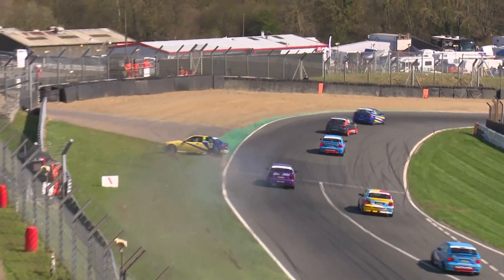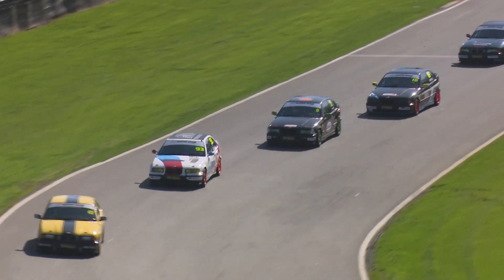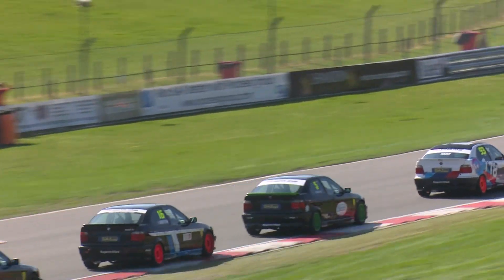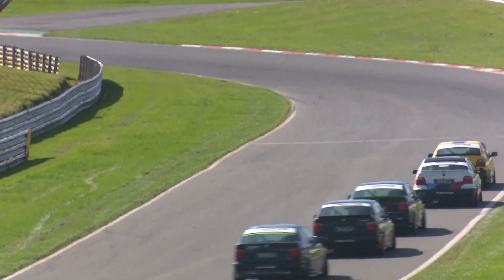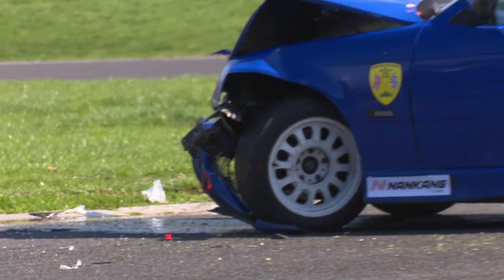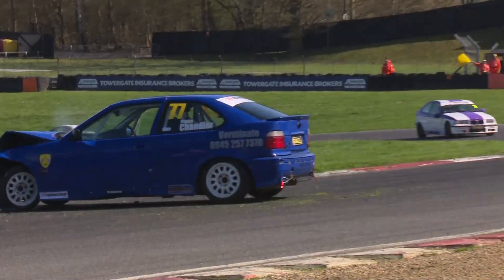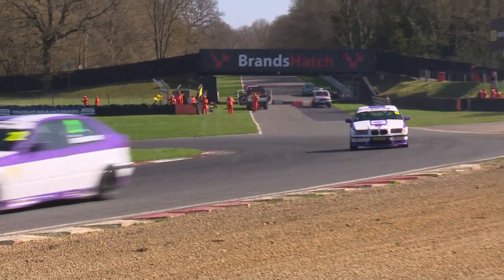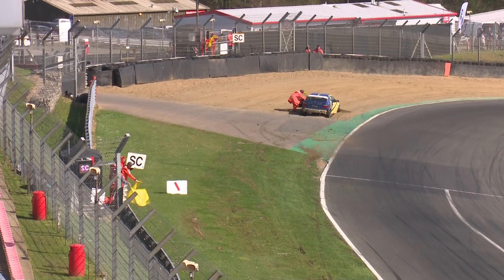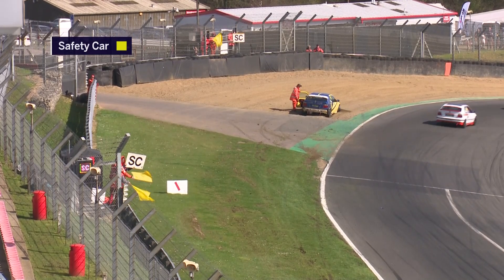Martin Gadsby goes around now in a very spectacular spin, and unfortunately he's just nosed it into the gravel trap — he'll likely be stranded at the side of the racetrack. Martin Gadsby was on for a decent result having qualified 15th. Stephen Chandler's car — the 77 — is also not going anywhere, with a lot of fluid on the track. If that's not a dangerous position I don't know what is. So we may well have a safety car, which is a shame because the battles were just starting to heat up throughout the field. With at least two, maybe three cars now parked at the side of the road, yes — our first safety car period of the day and of the season.